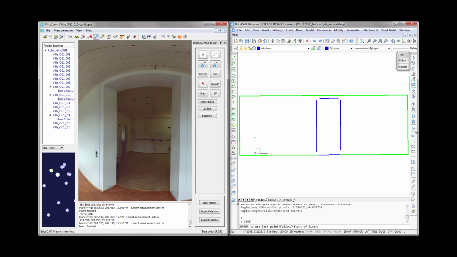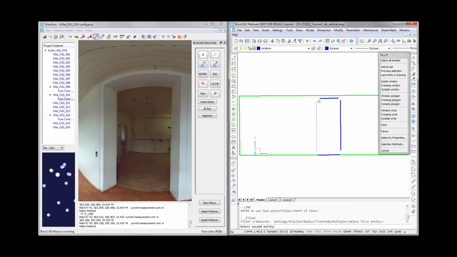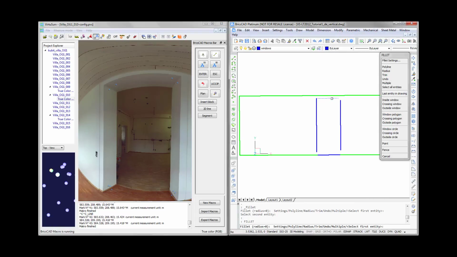And going back in here, using the fillet command again, I can close these. 1, 2.